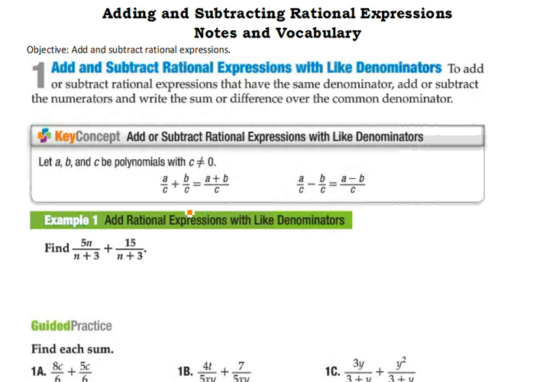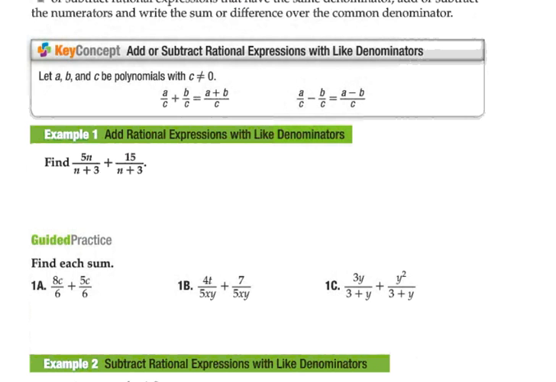They have their wording of how to deal with adding and subtracting expressions with like denominators. Again, we understand it's just like fractions, where if we have common denominators, we add the numerators together, so we end up with 5n plus 15, and we keep the denominator of n plus 3. Then we see if we can simplify. I see 5s and 15s and 3s, but I realize again, because of that addition sign, we can't do anything with this, except say that those are two rational expressions added together. Okay, this is the easy part.